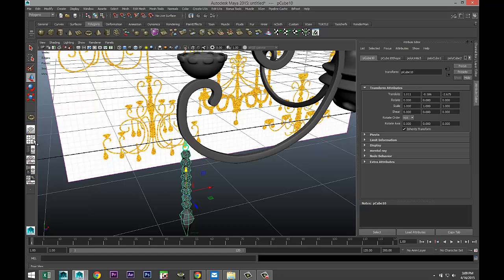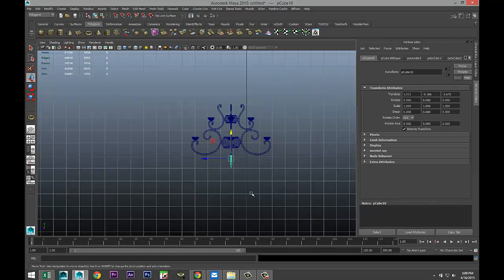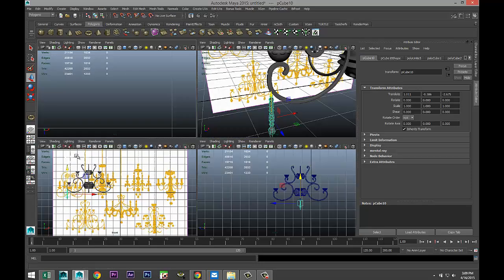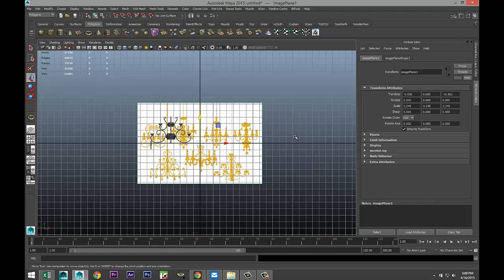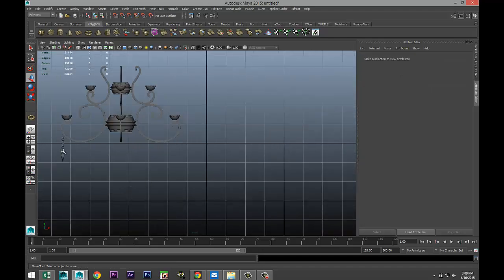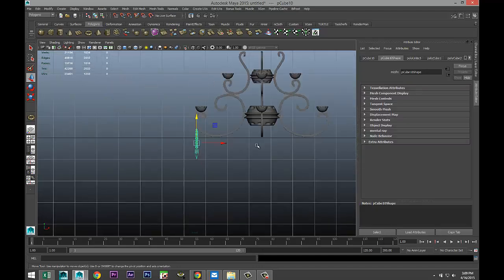Yeah, that would be the idea. Okay, now that's exactly not the angle that I'm looking for. So we'll just get this guy, get rid of that, take that and hit F to zoom in.